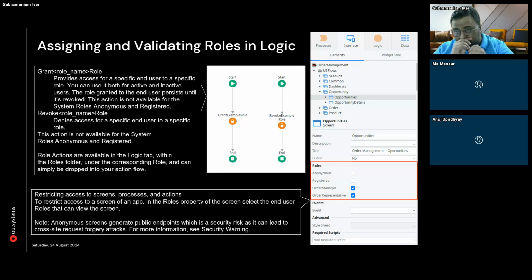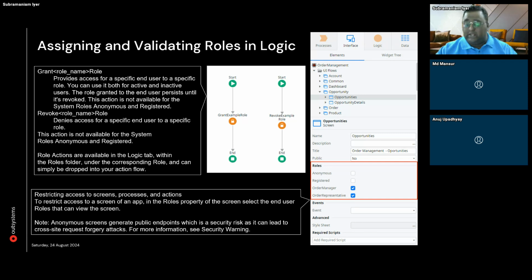So the roles defined in this module will show up, even the roles which are inherited through a dependency will show up here. And then to restrict the access by the role, you can tick or untick the roles as available in the roles section.